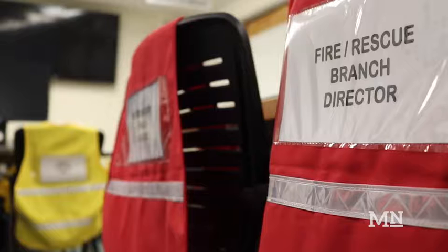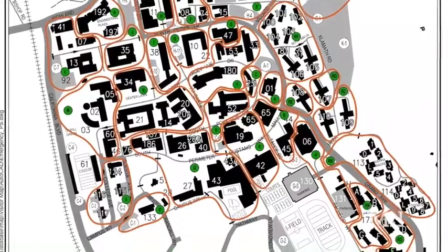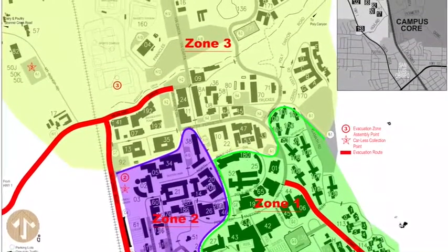Because even if it's isolated to one building, we want the entire population of the campus to know what's going on, right? What I would encourage students to do is really follow the instructions provided in the evacuation order, because they may be told to go to one of their evacuation points next to the building, right? And we're going to provide them those instructions. There'll be a campus official there ready to help and provide direction. They may be told to go to one of our assembly areas in one of the 3 geographic evacuation zones that we have established. So really the important note there is just follow the direction of either the emergency services personnel telling them where to go, or the Poly Alert or other direction that we're giving through our emergency notifications.